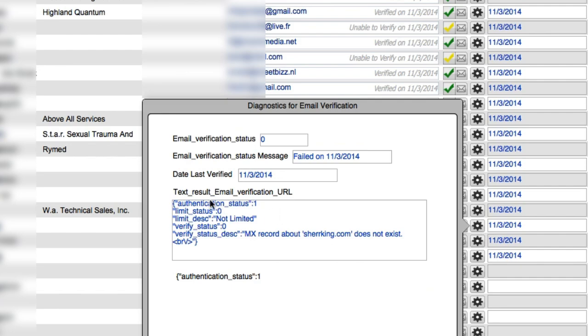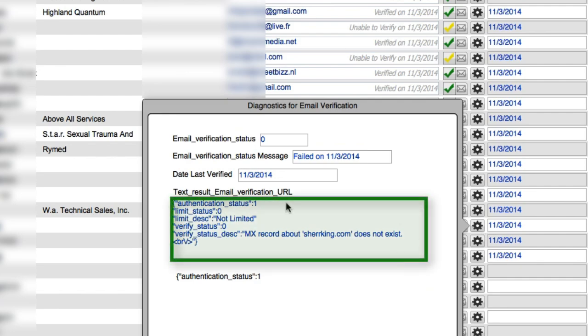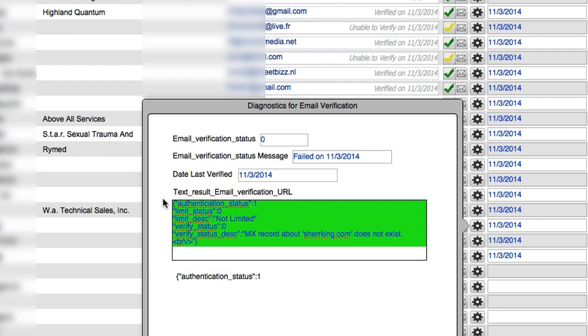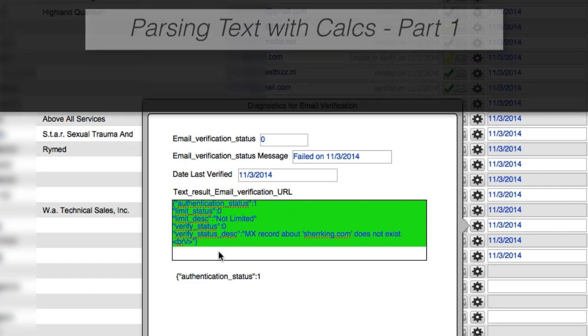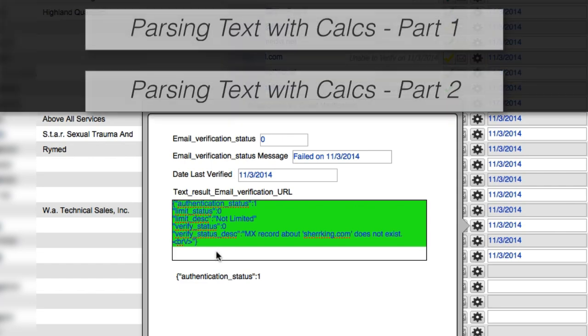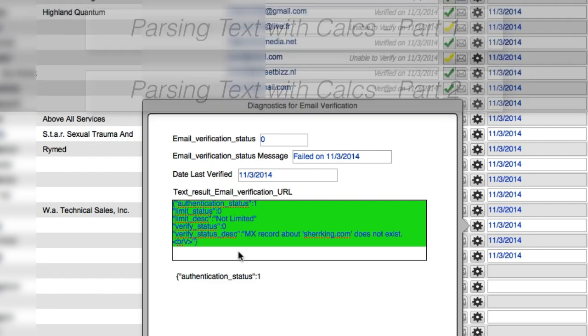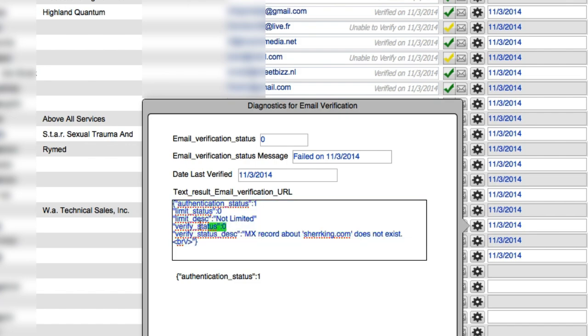This email field right here is the field that we set into when we run the insert from URL. This is the actual text that comes back from that online service. From here, we have to run some script steps that parse this out. Now, we've talked about some advanced parsing ideas and concepts in other videos, so I'm not going to get into those here too much. But the key piece that we're looking for here is email verify status.